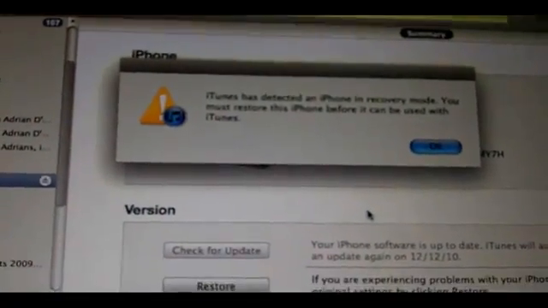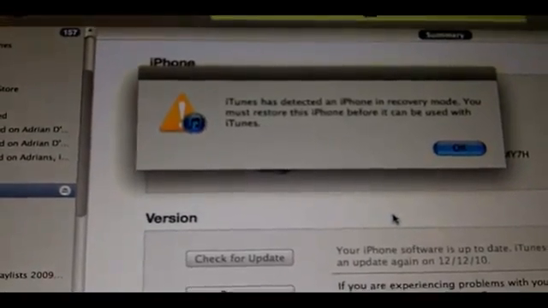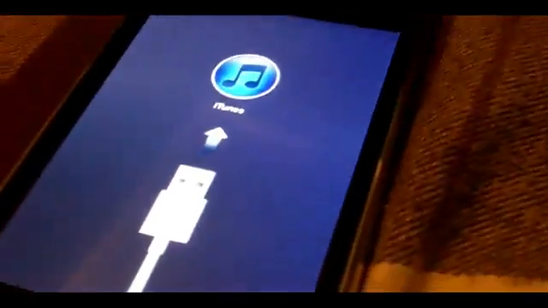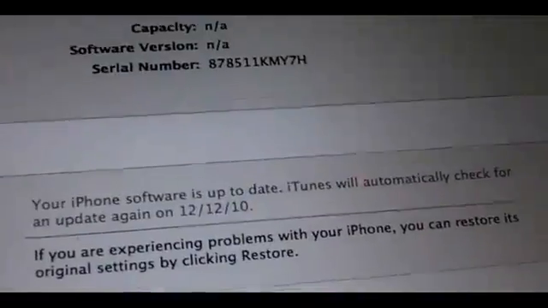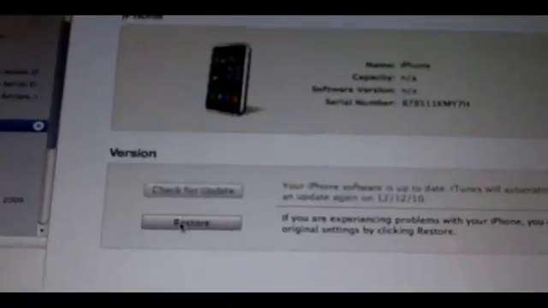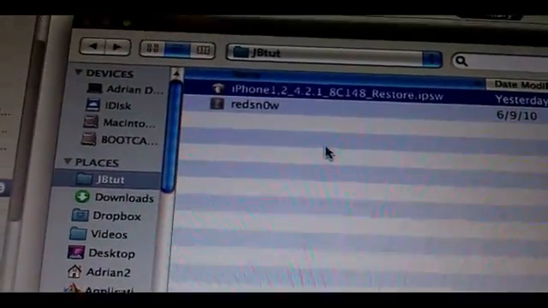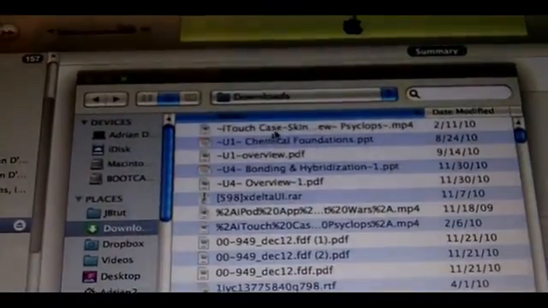In the next step, you're going to attach your iPhone to the computer, then hold both the sleep and home button for like 10 or 20 seconds until it turns on and shows up like this, if it's not already. Then it'll say iTunes has detected recovery mode, so you hit OK, and when it says restore, what you're going to do is hit, I believe it's shift on the PC, but on the Mac it's alt, click restore. Then it'll go to a folder in which you'll choose something, and mine is actually in the downloads.